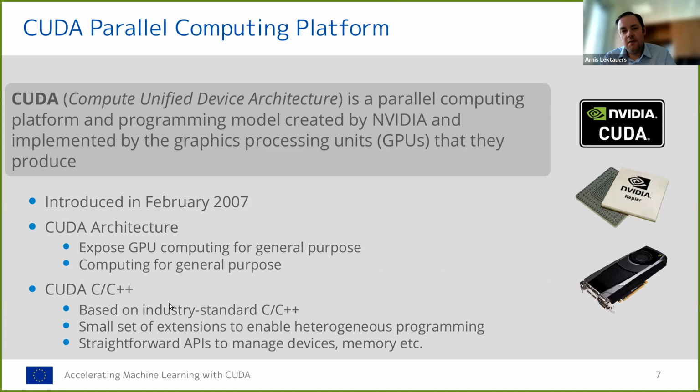Next, I would like to define what actually is CUDA, or at least remind you. CUDA is an abbreviation for Compute Unified Device Architecture. It is a parallel computing platform and programming model created by NVIDIA and implemented by the graphics processing units produced by NVIDIA. That is an advantage of CUDA, because it is under full control of one company.